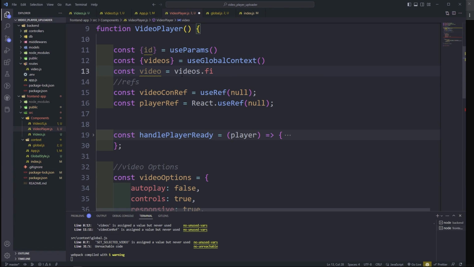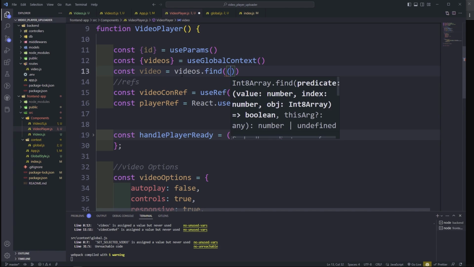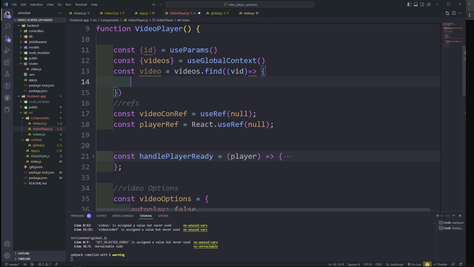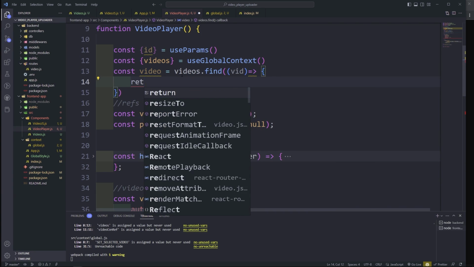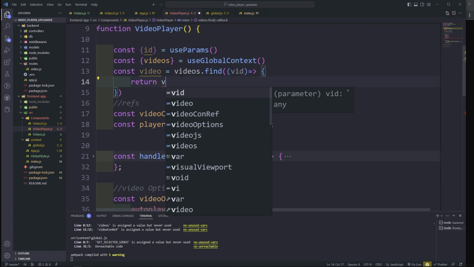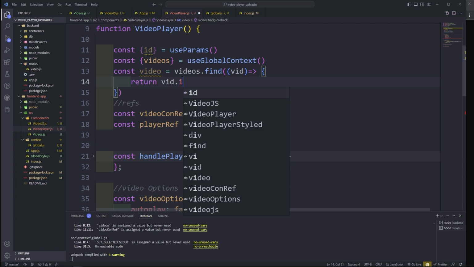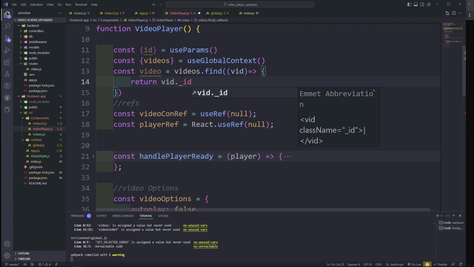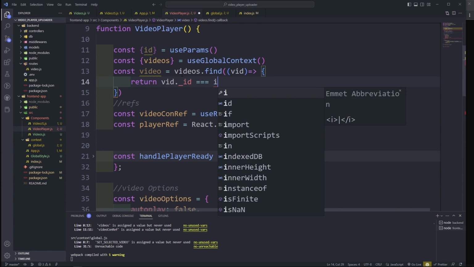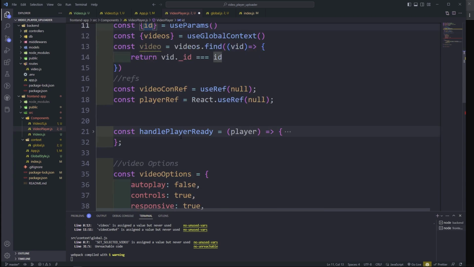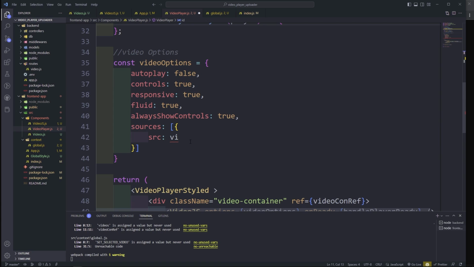So we're going to find a video corresponding to the ID that we click on. Okay, so vid, and it takes a callback function, and then we're just going to return vid.id. If it matches the ID that is coming from the params, that's the source we want to open the player with.